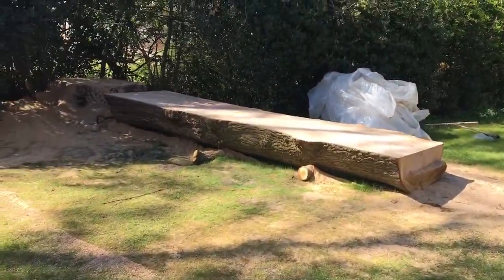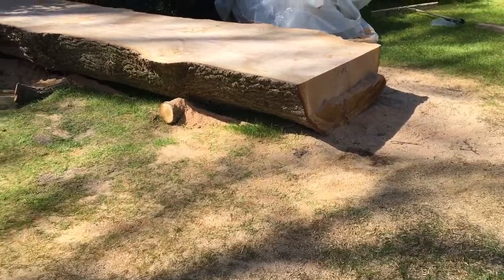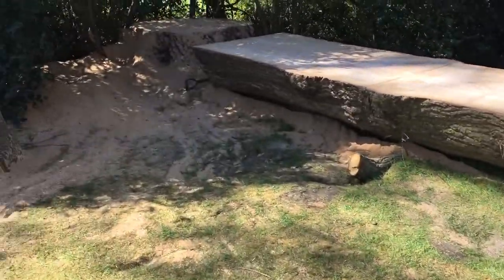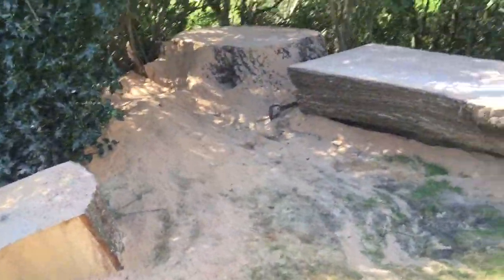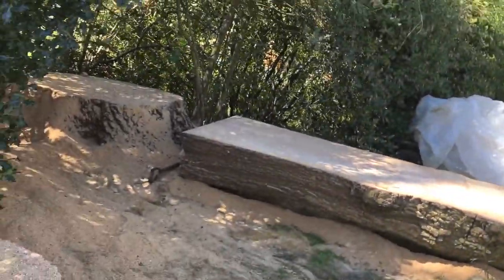Okay, so we've done another good bite. We're down to the last, got another three planks to do, I think. Plenty of sawdust as usual. Back again another time for the final pass.